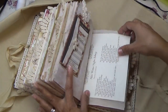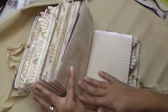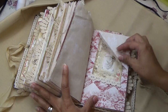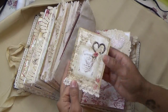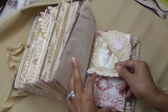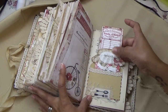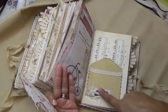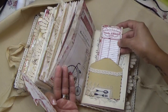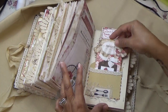Another little tag. And the magnet holds it. More vintage poetry. Tracing paper. Here's another flip, little collage there, and then this is another, oh how pretty is that, with some trim down there. So the good thing about her kits is you can play with her pages, you can enlarge them, make them smaller. I love that. Here's another one of those little collages on this envelope, and I just have a list pad here that I just tucked back there, and another little pretty mason jar. And just stuck it right in the envelope.